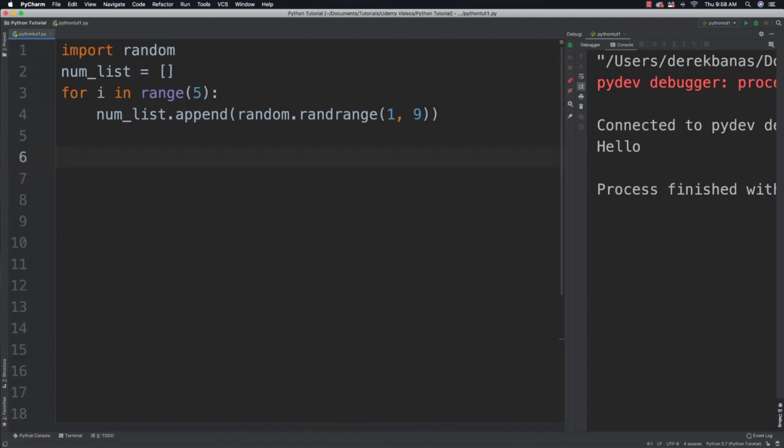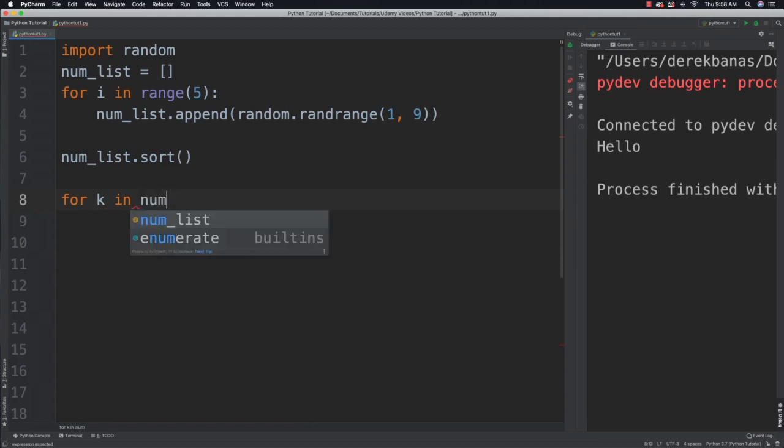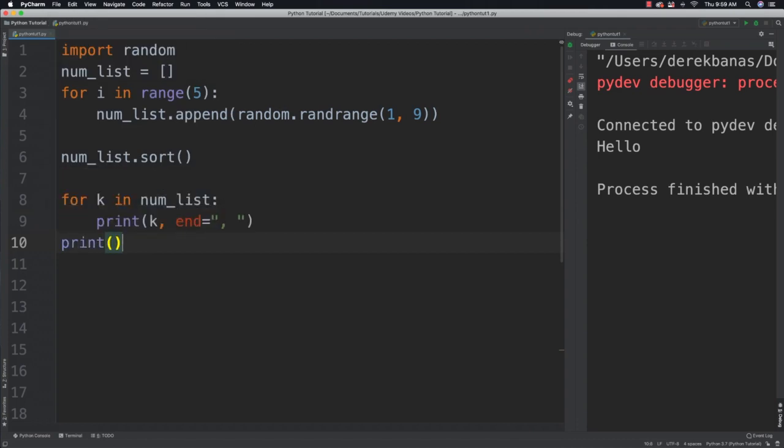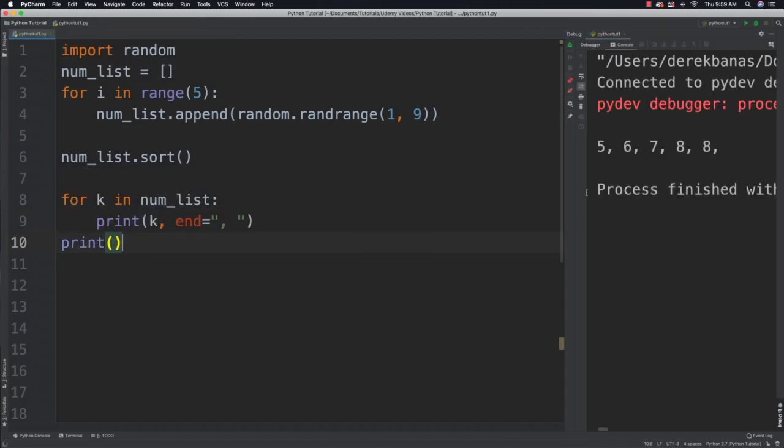Now there's also a built-in sort function. So we can come in and just go num list sort, and it's going to sort that for us. We're also going to be able to reverse values. Let's go in here and actually print out all of the list items so you can see the changes as I make them. So for k in number list, print k, and I'm also going to separate everything with a comma and a space, and then throw print here at the end so you get a new line after that. So there you go. Now you can see that I'm able to sort the values.